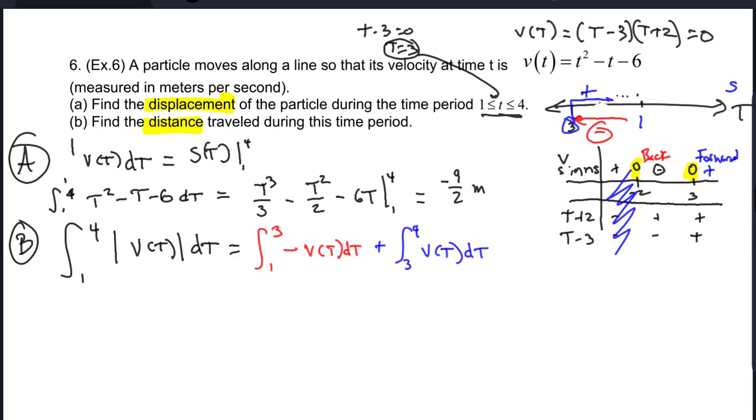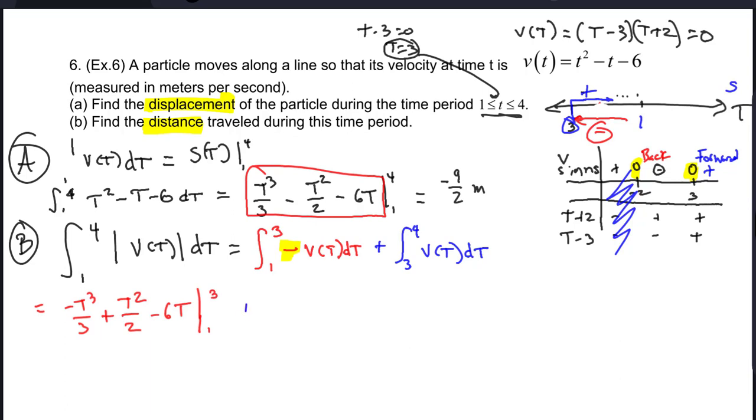So the red one will equal, we actually have the integration already done, except I'm changing the sign on the red one. So instead of t cubed over 3, I have negative t cubed over 3 plus, same sign change, t squared over 2 minus 6t, sign change. So the integration on that red section comes out negative if I don't adjust it. And so I want the distance, I need the absolute value, I need to change it to its opposite, and we're going to integrate from 1 to 3.